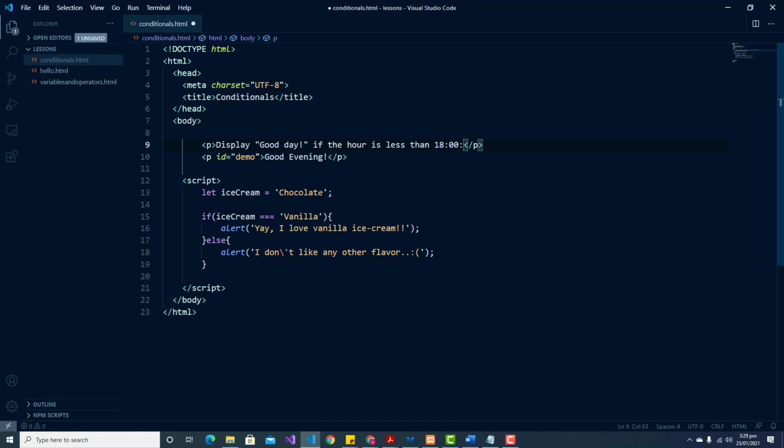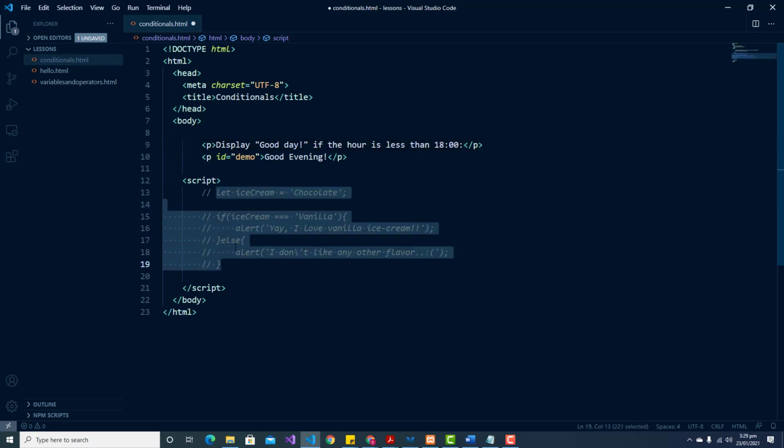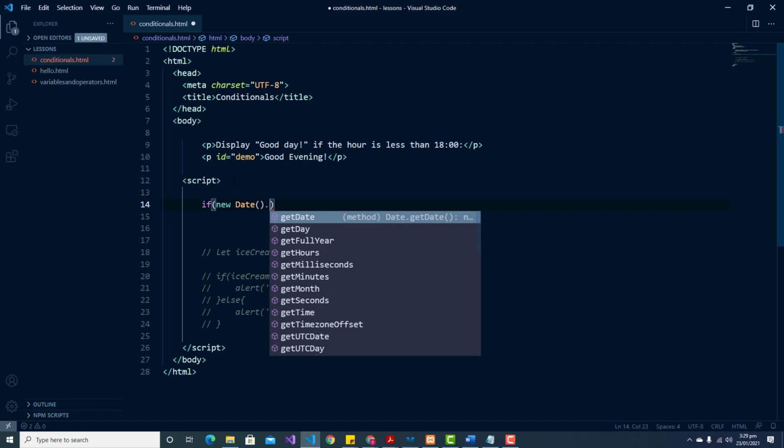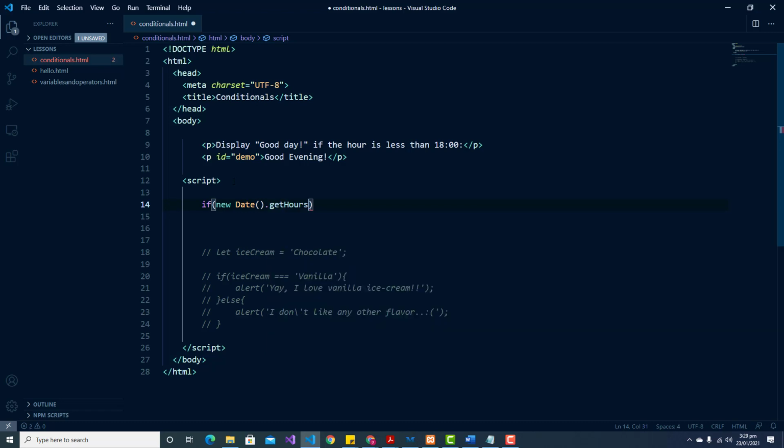All right, so let us get to our script. Let me comment this out for now. So what we can do, we can begin our if statement, and then we can use a built-in function in JavaScript for our date. So we can call on the date function. So if the date, and we're gonna do dot getHours.